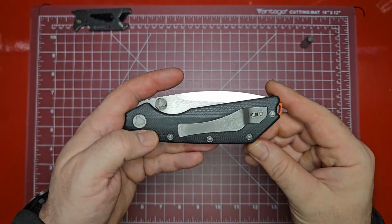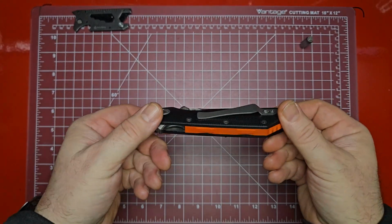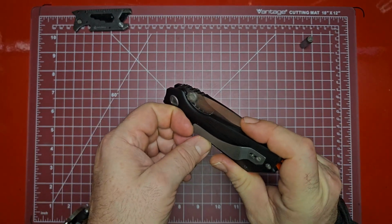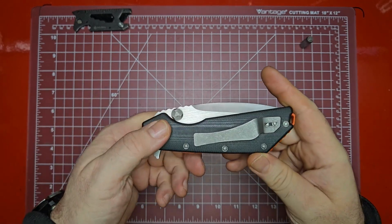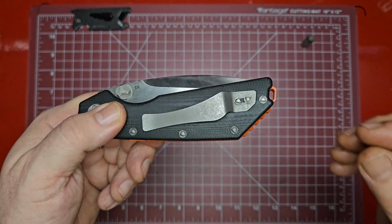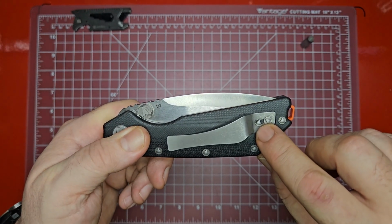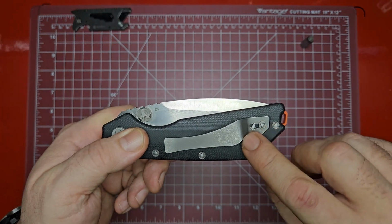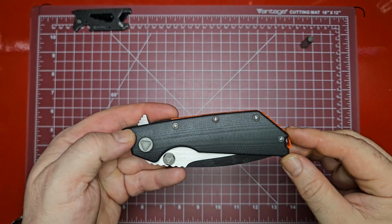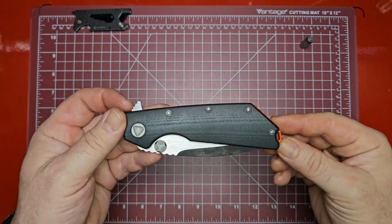And this knife actually made it on my 5 least carried knives of 2023 for that reason. I couldn't get the pocket clip over jeans, you can barely get it over. I can do it now because I've worked on it and loosened it up a little bit. But in the process of working on it, one of these screws cracked, and so now it doesn't sit quite as well there. You can't swap it for a left-hand carry either, even though it's got ambidextrous thumb studs and the flipper tab could easily be used ambidextrously.